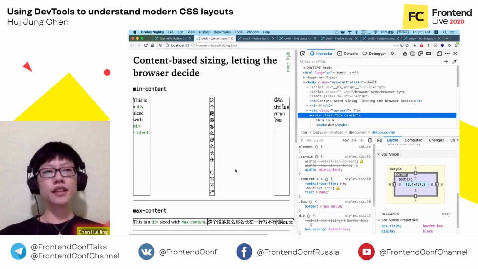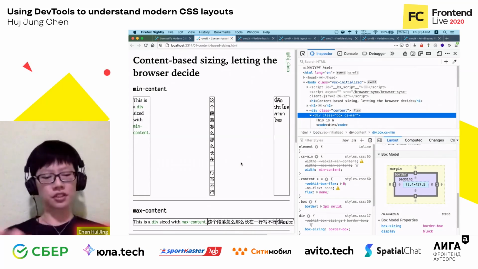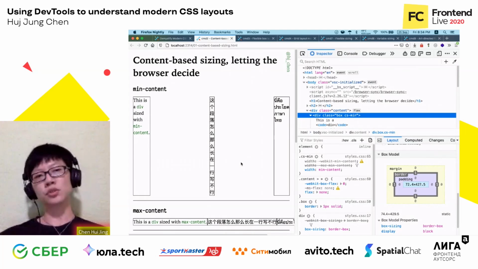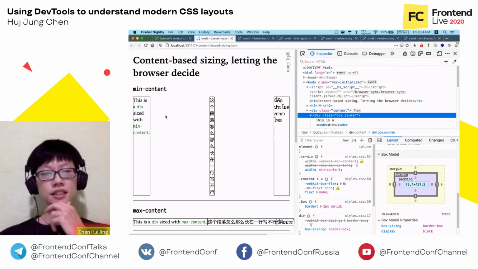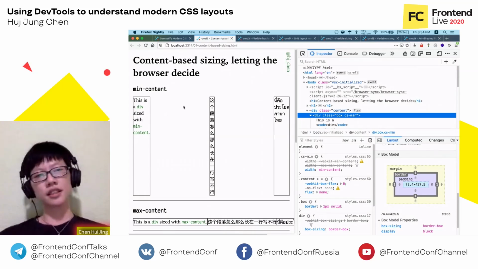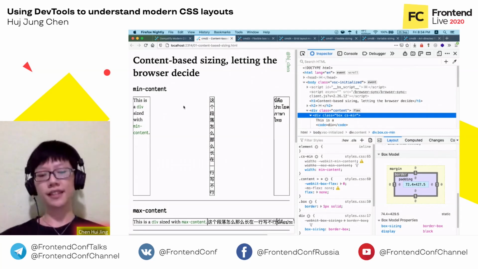But there's an extension, let's call it, that is covered in a particular CSS module. It's called the CSS Intrinsic and Extrinsic Sizing Module Level 3. What this introduces is three new keywords to allow us to size our boxes, our divs, our elements, based on the content that's inside, which is slightly more advanced than what we used to have. I think it's really useful. Moving forward, we can use these keywords for sizing in terms of width and height. So the width and height properties can take in these additional keywords.